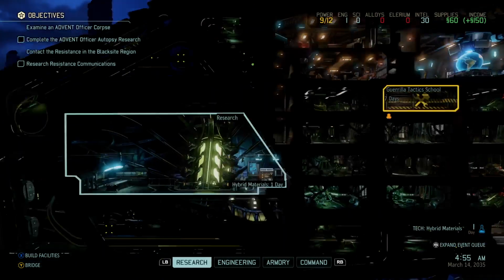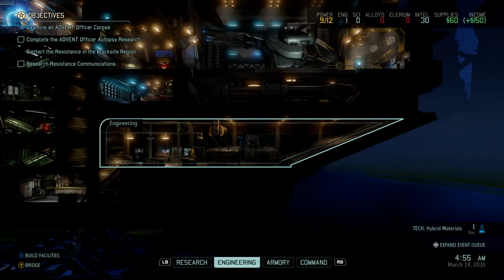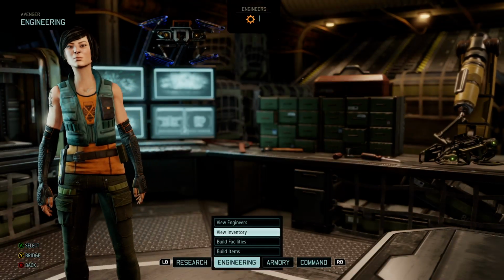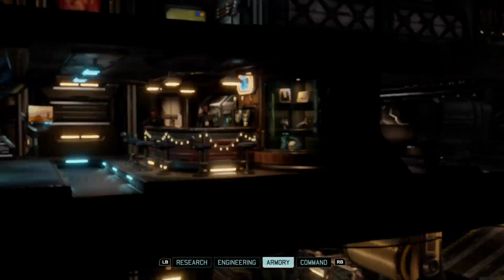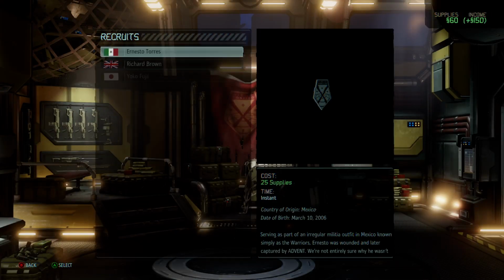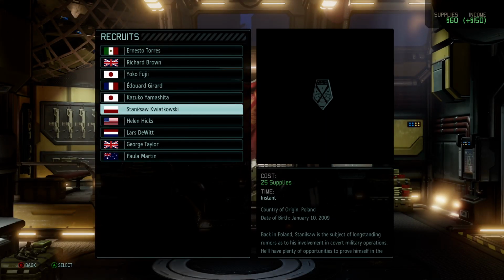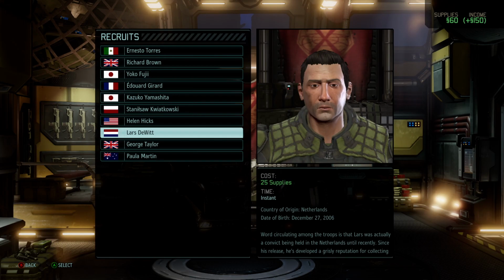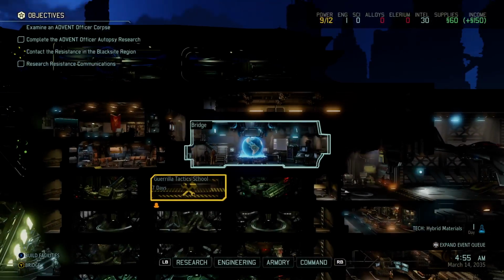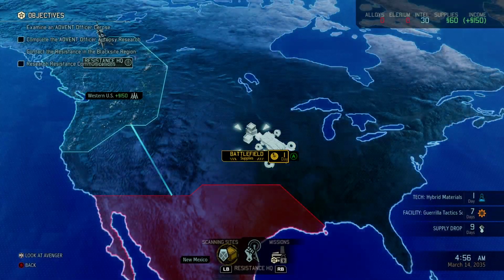I hope it is. Now, I picked up some bits, didn't I? I wonder how I equip my weapons. You know, upgrade mods. Oh, okay. We can create some recruits. I don't know if we need any recruits at the moment. Let's see what happens if we try to deploy. See if we've got enough soldiers and stuff.